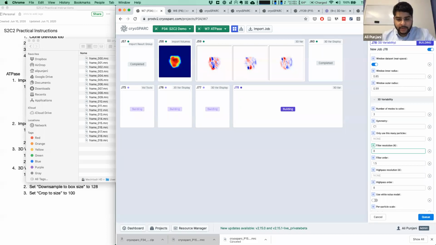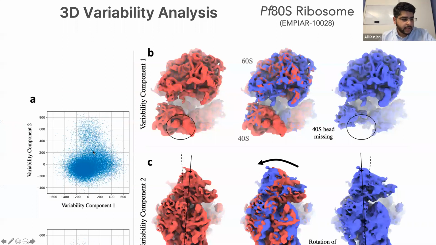That's a great question. And the answer is definitely no. We can't in general. I'm just going to switch to a slide where I have an image that might help with this. We can't in general assume that just because two variability components were found and they clearly capture different motion, that those motions are not physically connected.